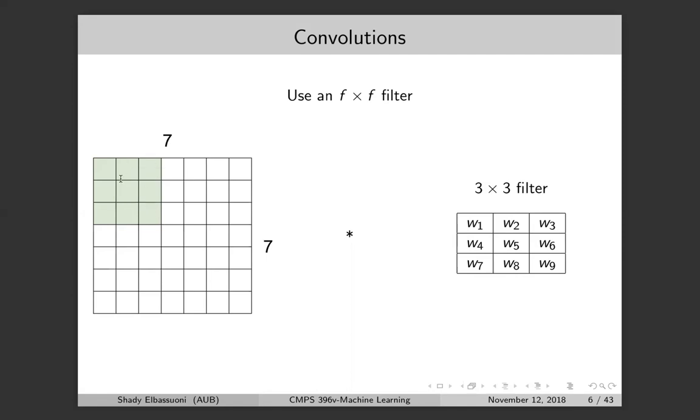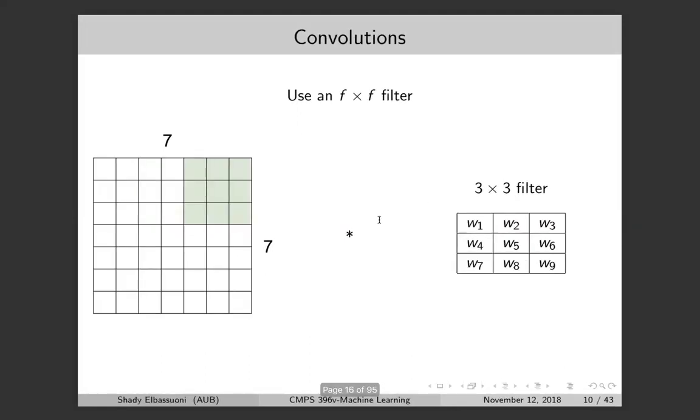So you get one single number as a result of this convolution of a 7 by 7 image by a 3 by 3. So you get one single value for the convolution of the first part of the image. Then you move the filter over the image. So you go to the next set of pixels, and you get another number, and then you do another convolution using the same set of weights. So the filter is fixed, right? You have the same set of weights over the different parts of the image, and so on.